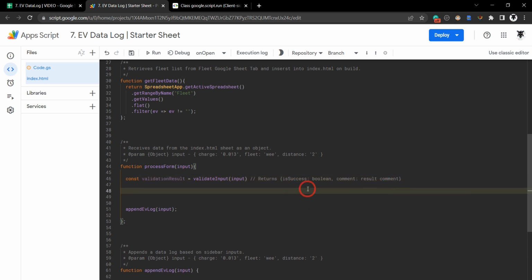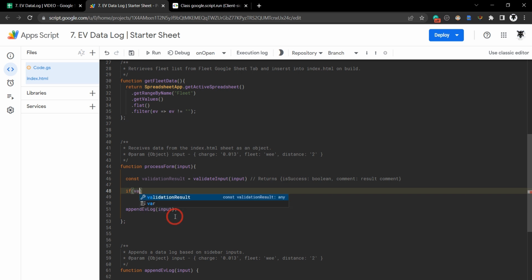All right, once that's fed back, we need to decide whether or not we should go ahead and append the EV log. First, we can say, if this validation result isn't successful, then we just want to return the validation result back to the index page and display it down the bottom.